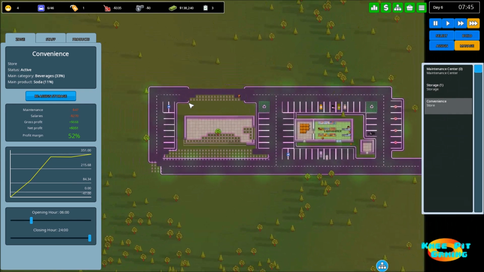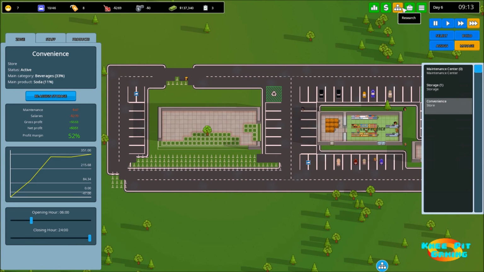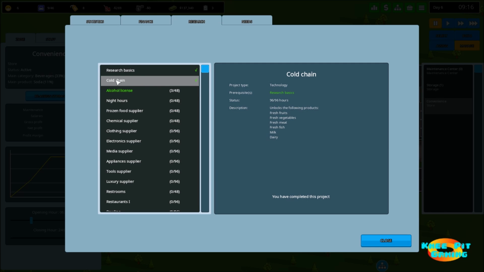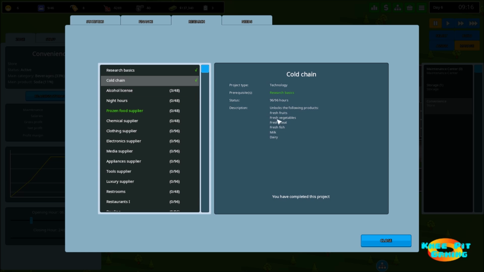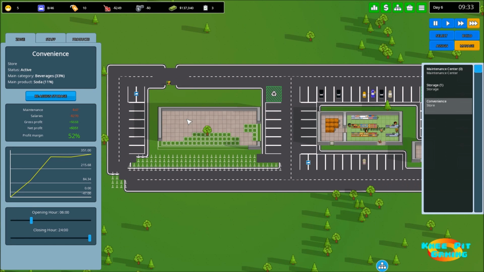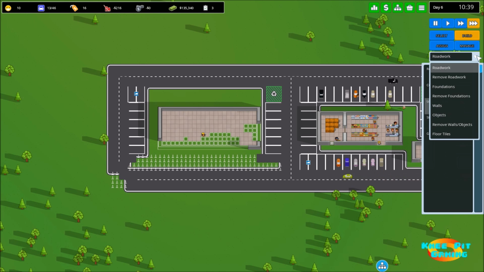All right, so we got builders. Let's see. Yeah, there's our builder up here, and working out quite well. We're going to have plenty of parking in place by the time this building is finished. Let's see if we're going to have the products I'm looking for. All right, so we're done there. Let's go ahead and research the frozen food rather than the alcohol license because again it goes with our theme of the grocery store that we want to use for our second area. Okay, let's let that take effect.